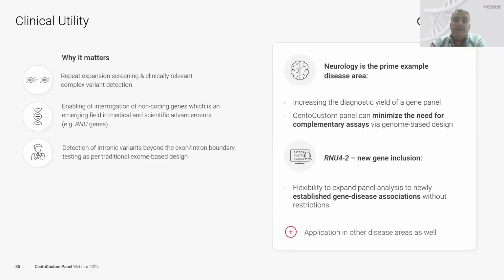Also, you have here the flexibility to go beyond the regular sequence variants and copy number variants.